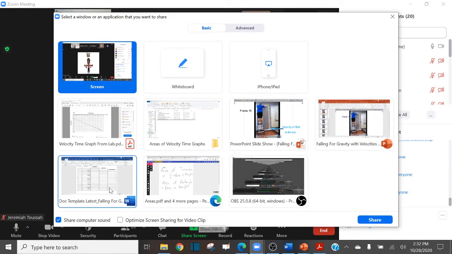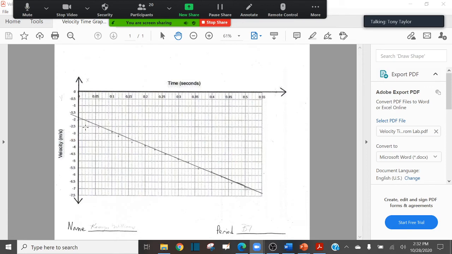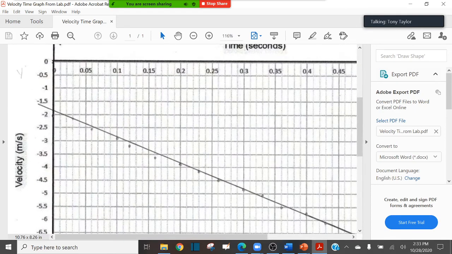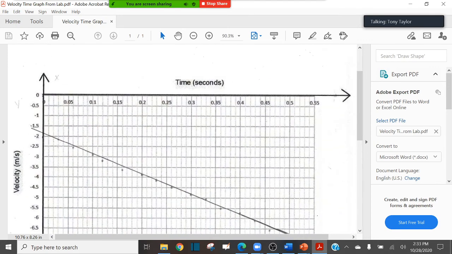Okay. So guys, here's an actual graph from one of my students last year. Her name was Cameron. She was in my 7th period class. That situation that we just saw, where the ball was falling from top to bottom, I will have my students plot out the velocity time graph of that object, and this is what they would get. Let me zoom in here. They would literally put dots for each frame to represent the velocity of the object, and then once they have their dots, they then draw a best fit line through the data.